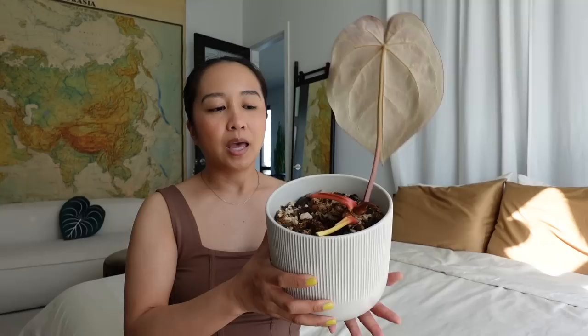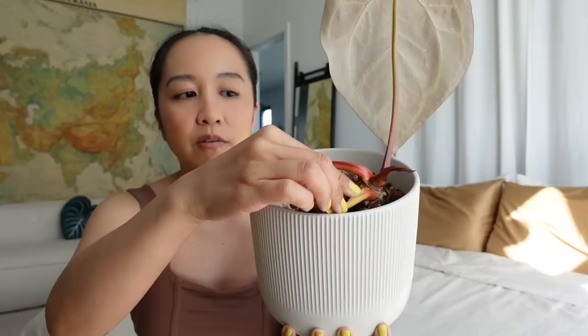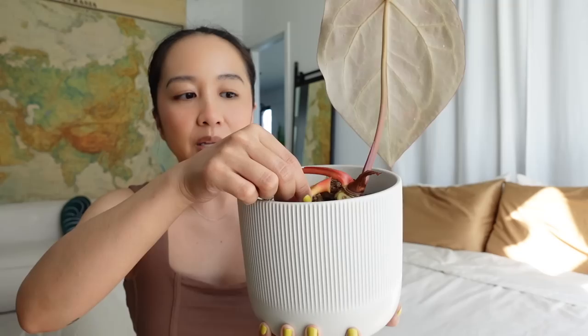We're slowly getting there. But man, I just really love the emergent leaves on crystallinums. They just get me. So anyway, someone asked me in a video why I don't chop off the entire petiole when I chop leaves off. And that's because I feel like the nutrients that are in that stem or in that petiole can move back into the plant once it's chopped. And also it's kind of hard to remove the petiole completely from the stem when it's fresh. So I just cut off the leaf, I wait for them to turn yellow like this, and then it snaps off a lot easier. I don't know if this one's quite ready yet. But yeah, it snaps off a lot easier than it would when it's green.